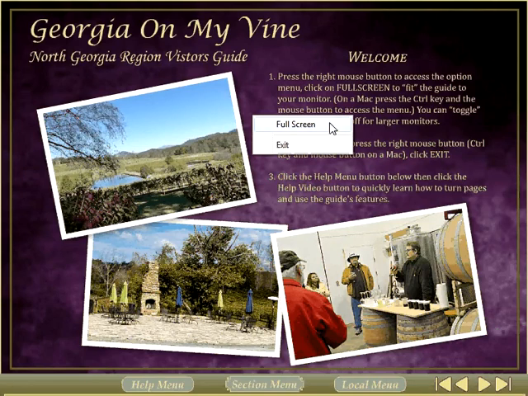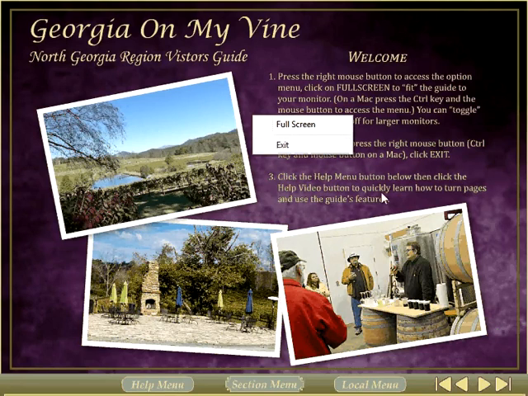For most computers, you will want to look at this in the full screen mode to make the text and the graphics as clear as possible. If your monitor exceeds 19 inches, stretching it may result in some pixelization on the images and some breakdowns. The text will always be clear, but the image may look a little ragged. So use that judgment on your own based on your monitor size.